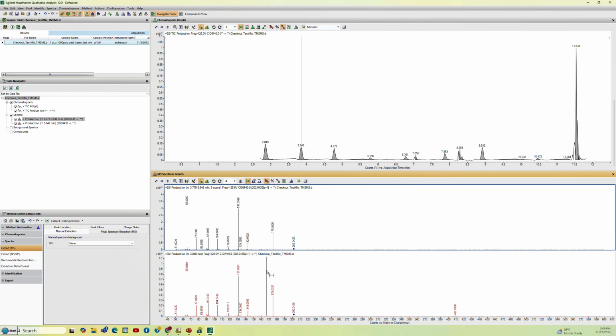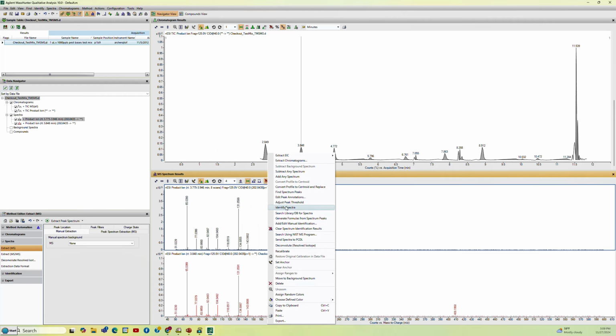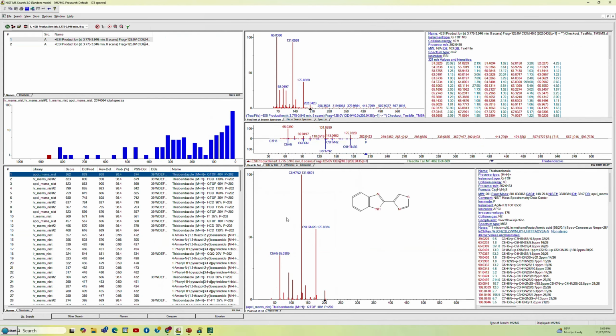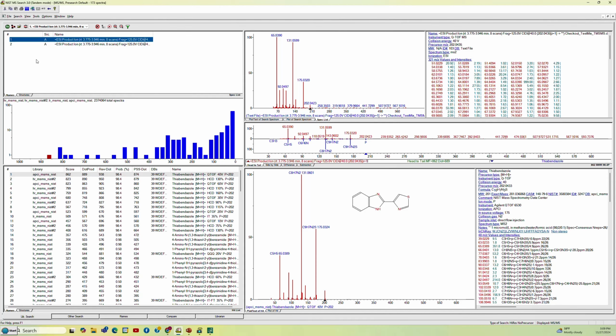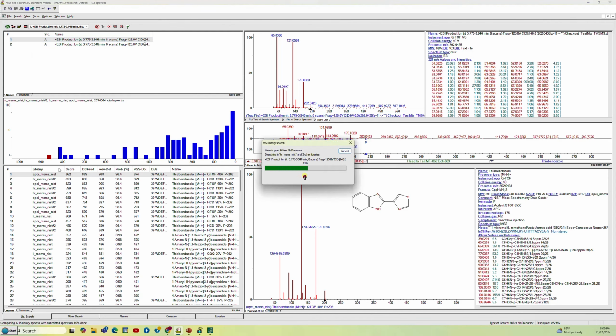We'll do that search again and right click. So I want to show the other two type searches. So we'll go to search using NIST MS program. It did essentially the same thing again, but this time let's go up to the library search options and pick a different type search. We will do the high resolution, which is not limited by the precursor. So it pretty much tries to match the pattern of your unknown to the patterns in the different MSMS databases from NIST. So we'll just say, okay, change that and say, go.